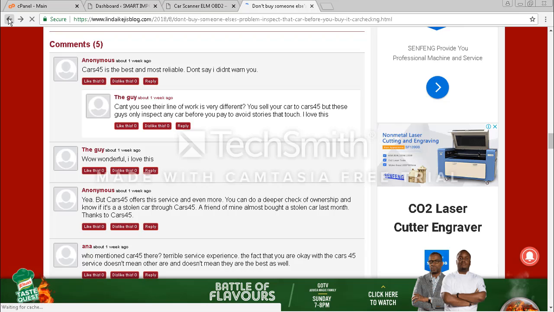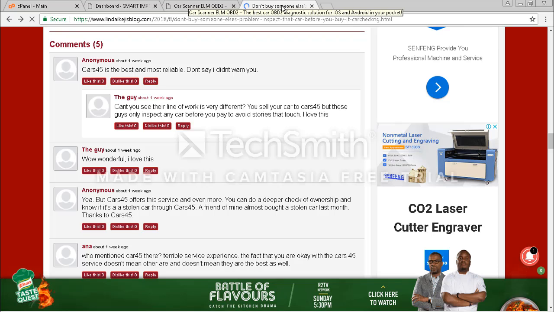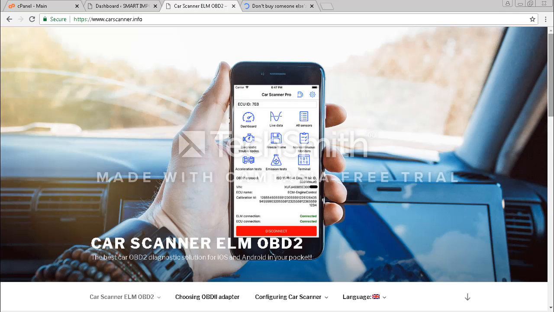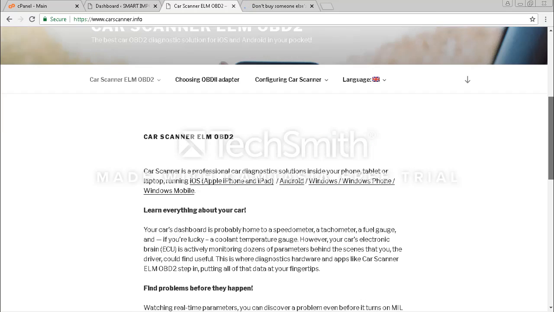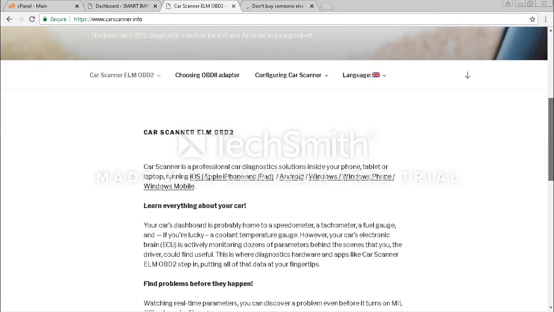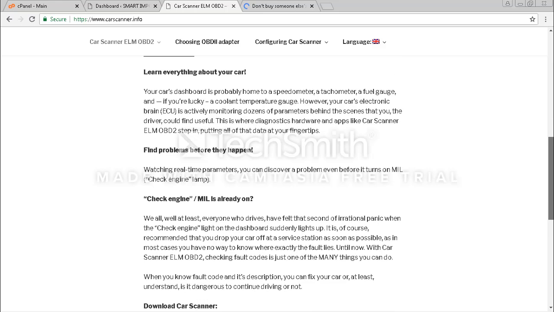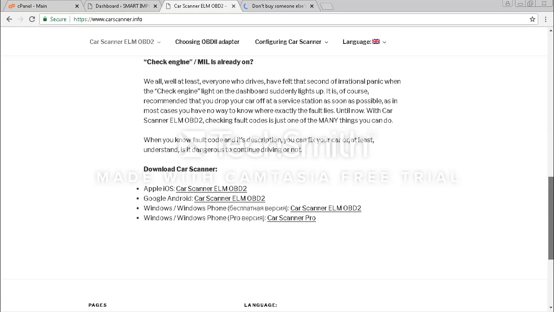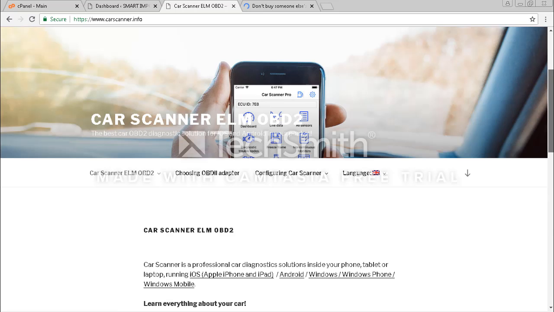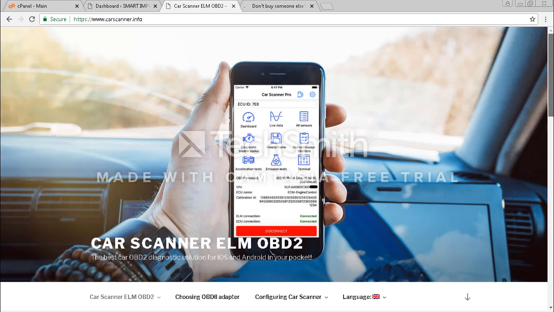So let's go back and see what we can find about car scanner. Okay, I think we can work with this.